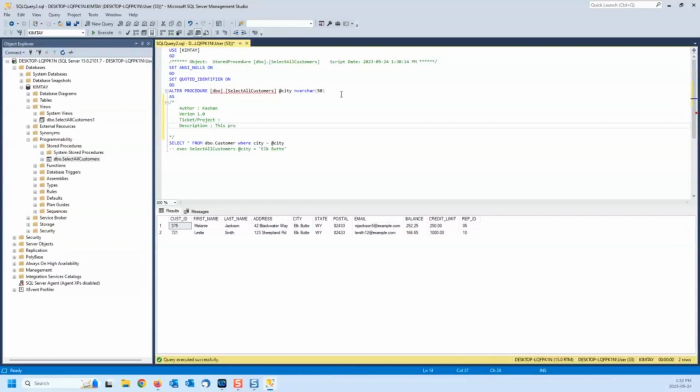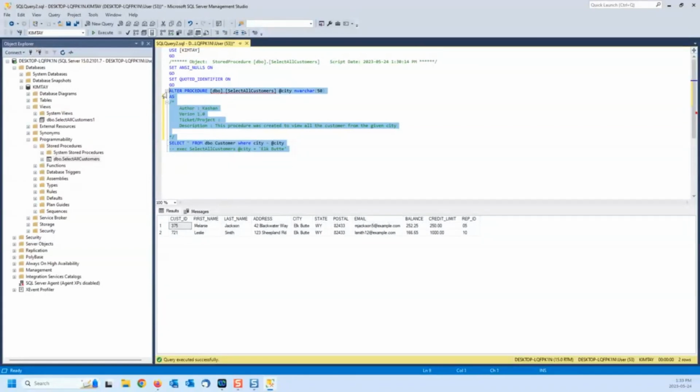And this procedure was created to view, right now it's a kind of a view, to view all the customers from the given city or the parameterized city.